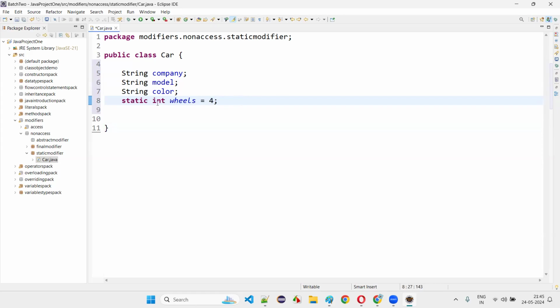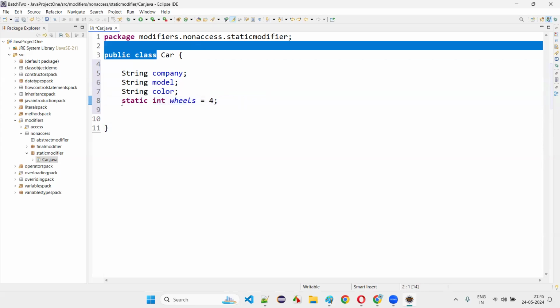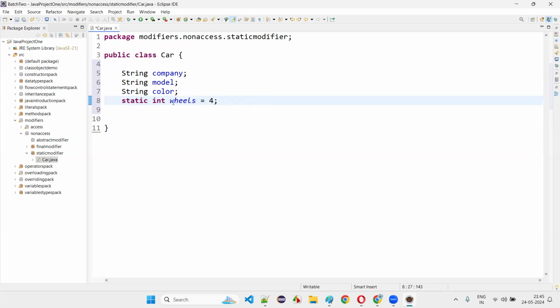The variables which are specified with static belong to the class memory, which is a common memory. Common stuff generally will be mentioned as static, guys. That's not the only reason why we mention static for variables. There is another reason for mentioning static. Apart from this, the common or static stuff belongs to the class memory, which is the theoretical part. But why do people have to make it static? I'll let you know now.